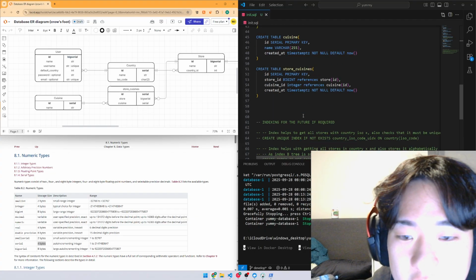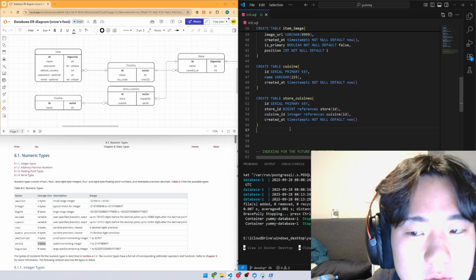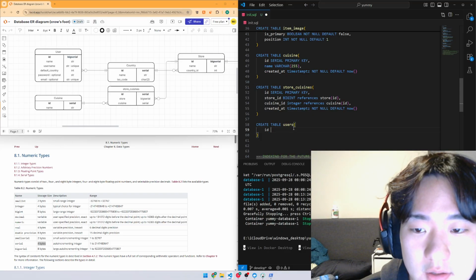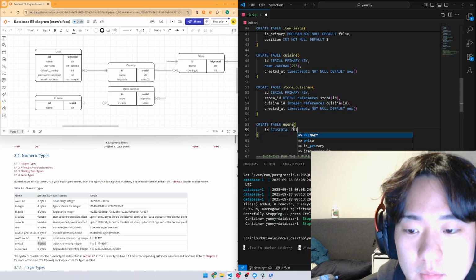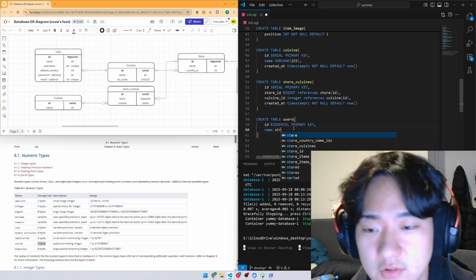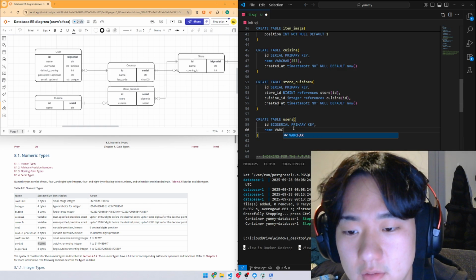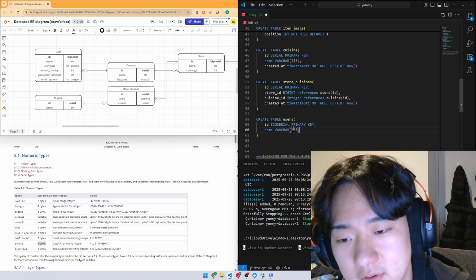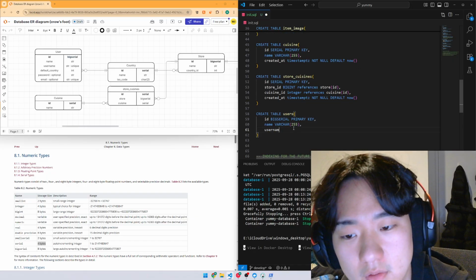Cool. And my last one is user. Yeah. So create table users. ID is going to be big serial, primary key. Name is going to be a string. Let's have a limit of what? How many characters? 255 characters. Username is going to be unique.